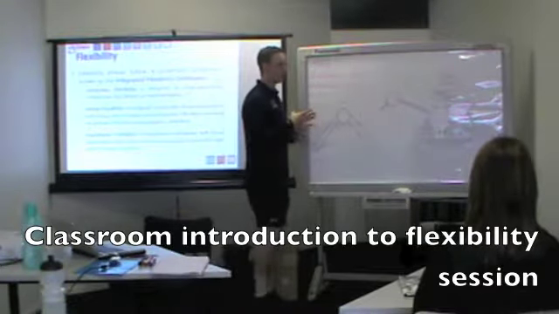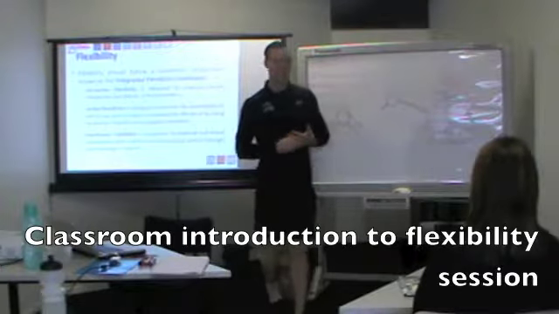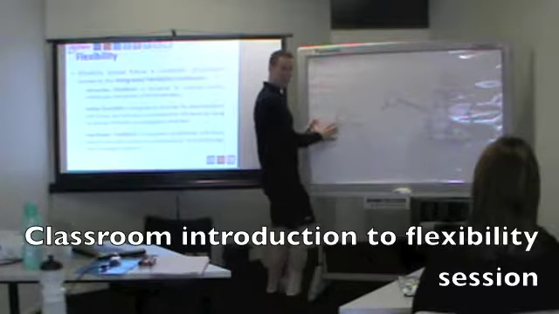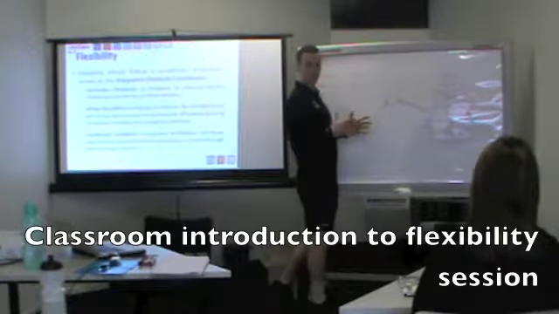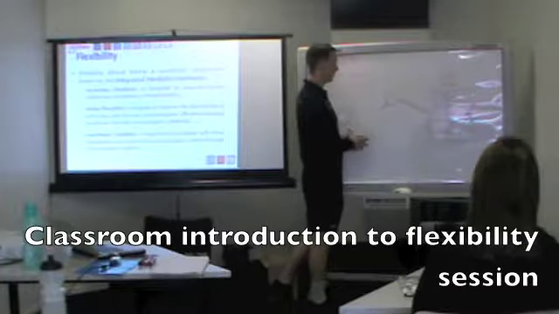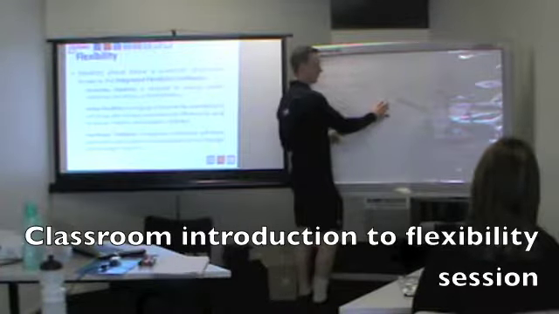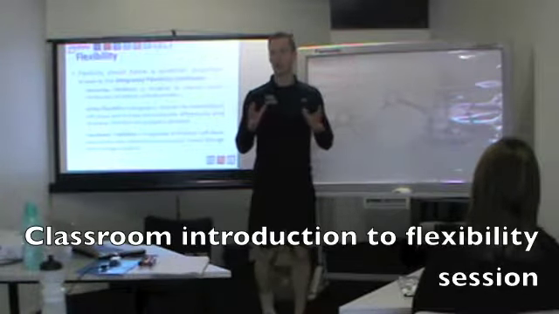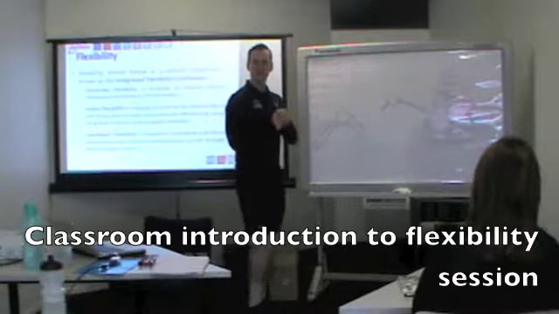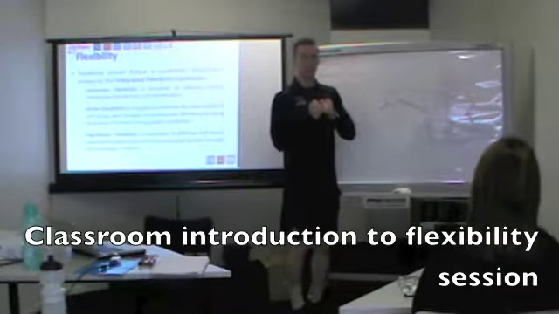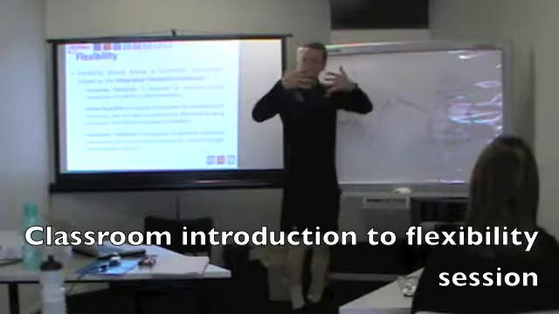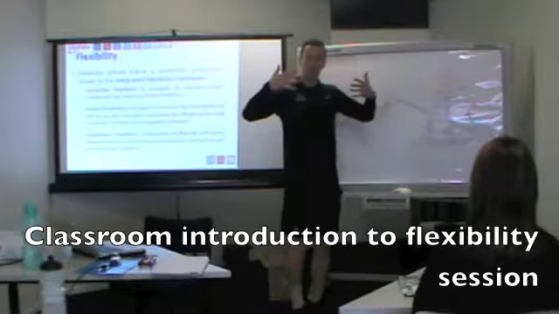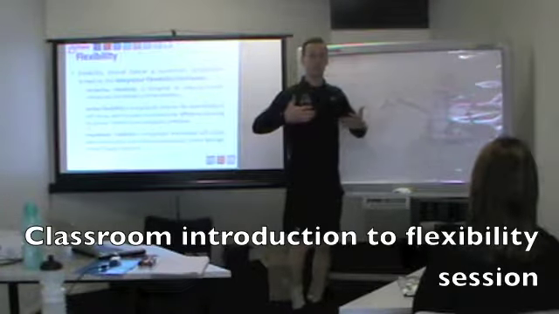So what happens when somebody's in a position over a period of time is that the body will start to lose its alignment, start to get one muscle that's shorter and tighter and one that's longer and weaker. So what we're going to look at with your flexibility is being able to identify which muscles are short and tight and which ones are long and weak. Now if one's short and tight, it doesn't necessarily mean that it's strong. It just means that it's unable to contract, like we talked about those actin and myosin fibers, they're just unable to go in and out, so it makes it very hard for the person to do the movement.